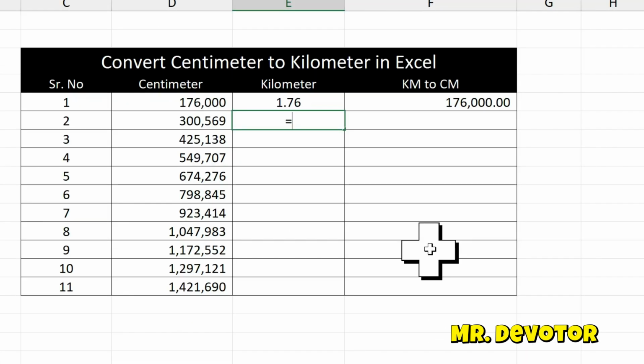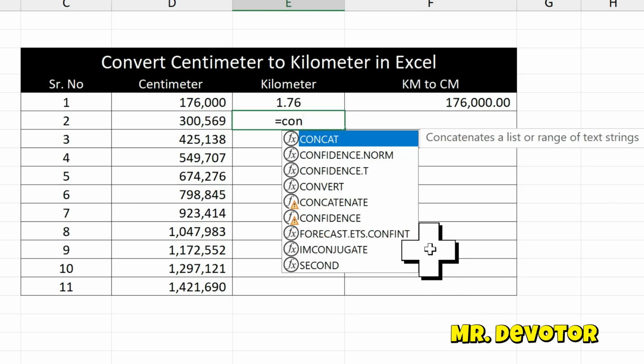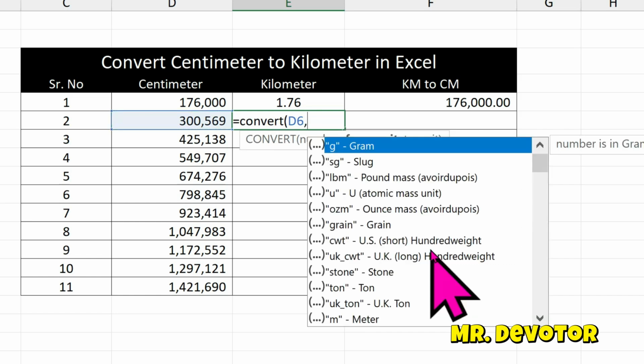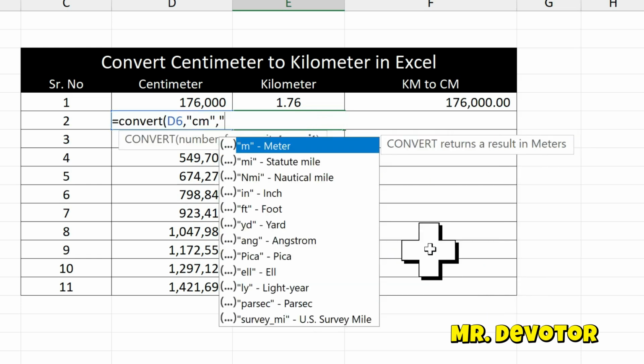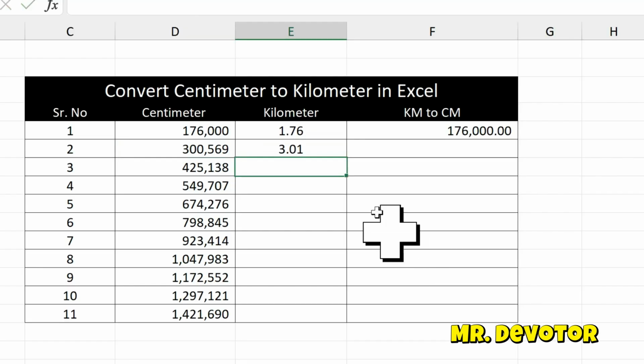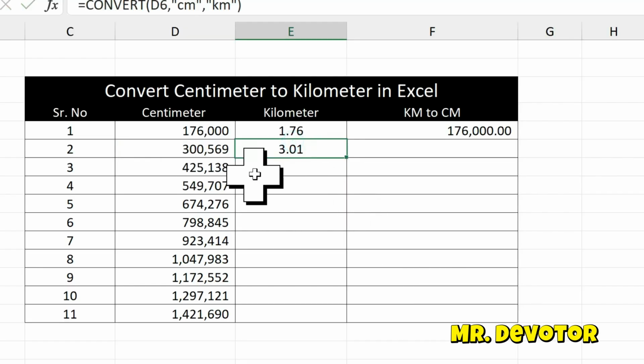Put equal to, use the CONVERT function, bracket open, select the cells, comma, double quote, put the CM, double quote, comma, double quote, and for kilometer use km and double quote, and close the bracket, hit enter, and you can see that 3 lakh centimeter is equal to 3.01 kilometer, and just drag the other values.